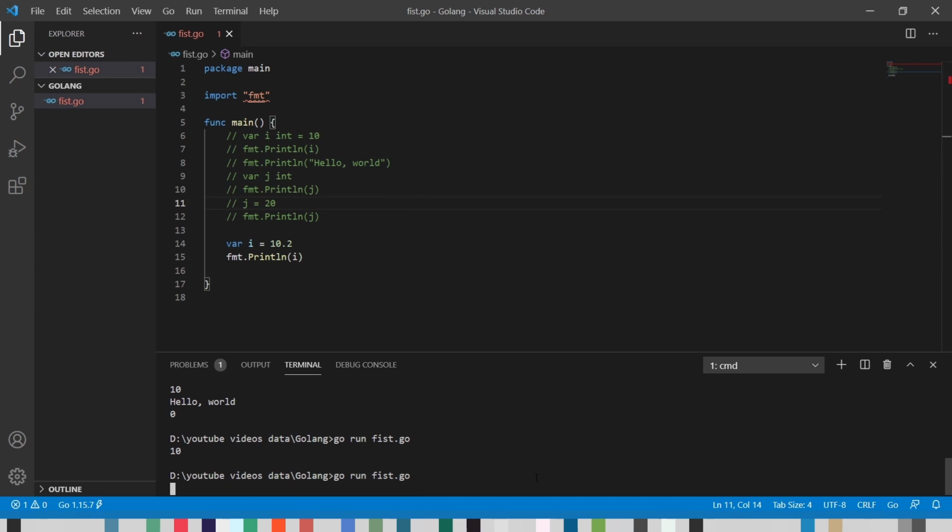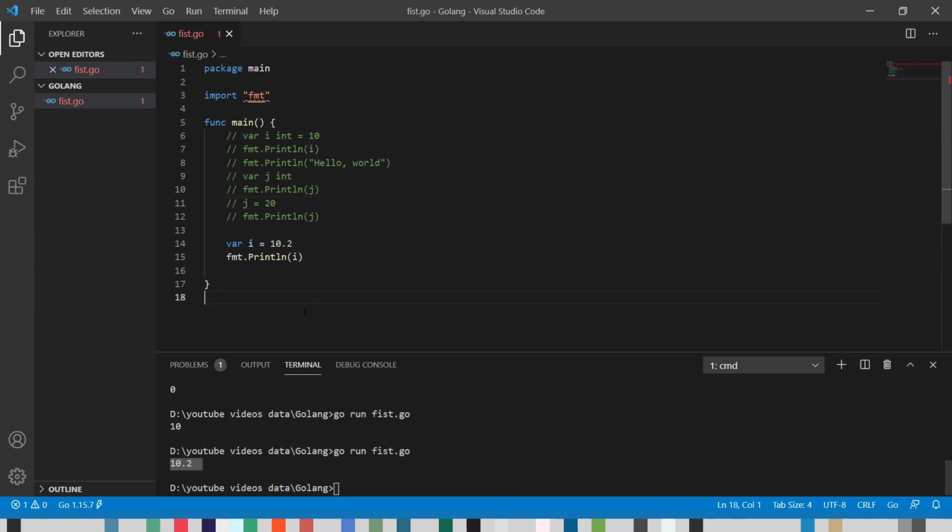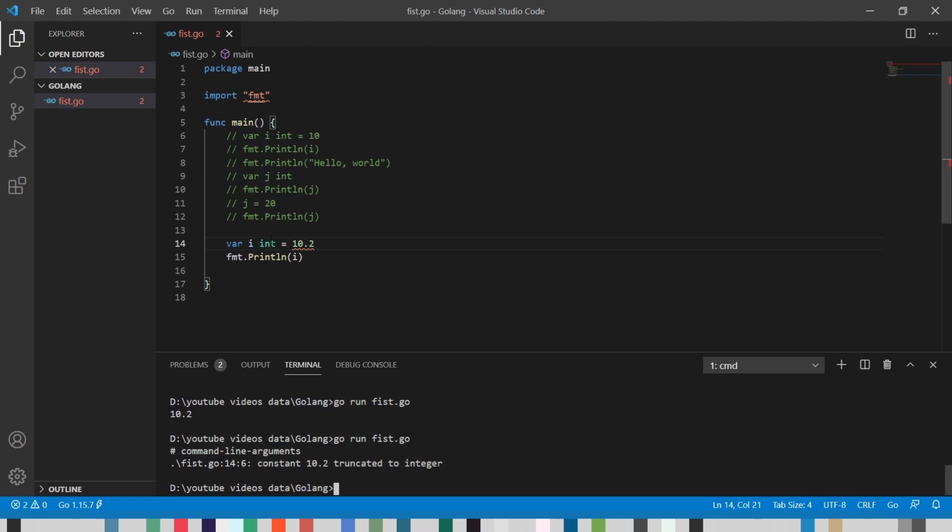So I'm going to run this, so you can see it has printed this out. So it is just flexible. Just be curious and serious while defining the variables. I usually define the type of variables whenever I declare them, right? So now if I define int along with it, this is wrong, because 10.2 is not assignable to this variable because it is of type int. It is expecting that i is going to take all the values of type integer, right? So now let me comment this out.